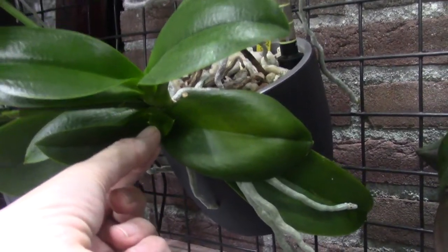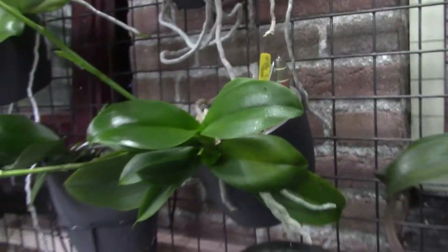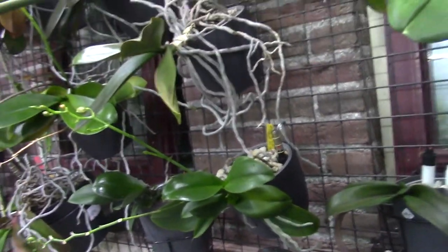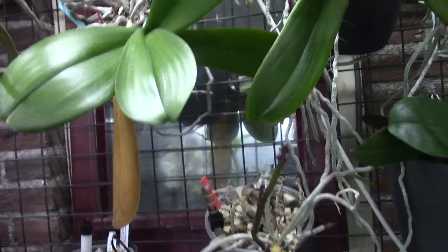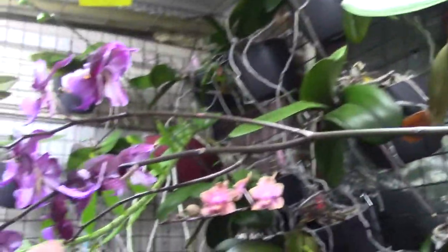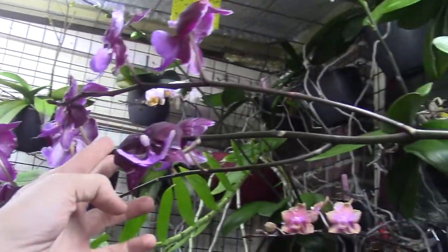It's also making a keiki, so that's beautiful. I don't know if you can see it, yes. But yeah, those can be signs that you're giving them a little bit too much hormones. But luckily, it's okay. And this is that hot kiss, the one we did show in the beginning, but this is beautiful. What a spike. Very, very big spike.